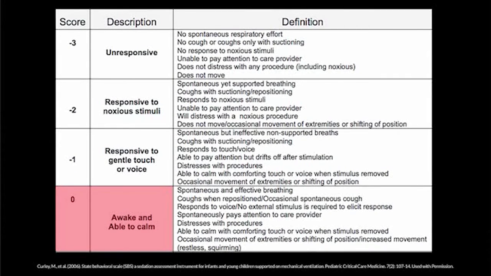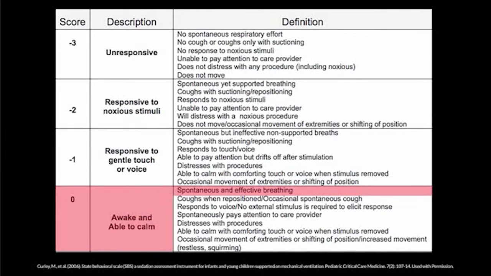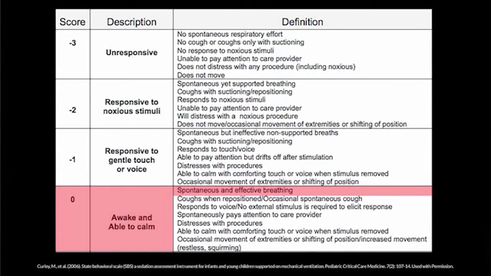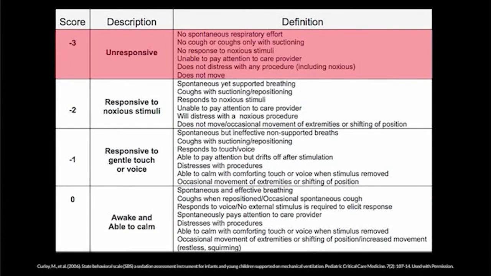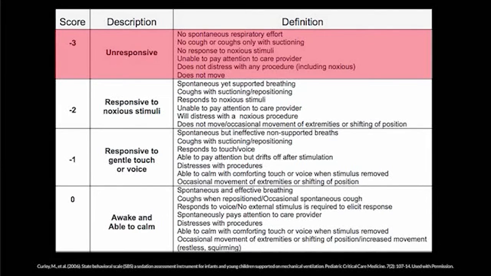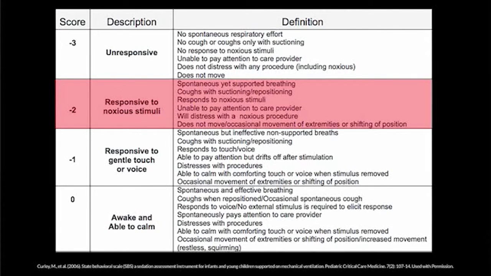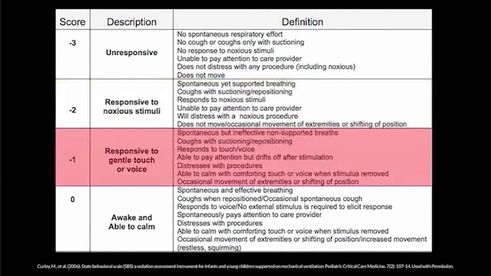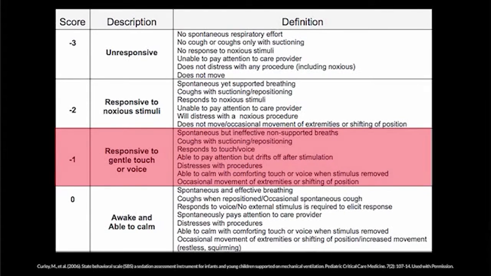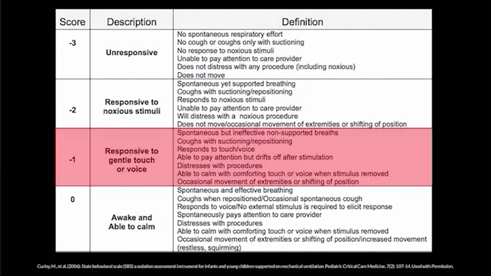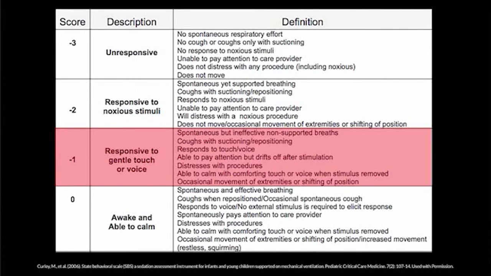Once the patient gets extubated, you want the patient definitely to be a 0 because you want them to be able to breathe adequately and not get sleepy and become apneic. So a -3, as I said, is a completely unresponsive patient. A patient who's a -2 would be a patient who's only responsive to noxious stimuli. Some patients at certain times, especially if they have a very fragile airway, you might want to have that patient be at a -2. A -1 would be the patient that if you called their name or you touched them or when you go to do cares may be stimulated a little bit, but you're usually able to calm them back down without having to intervene.